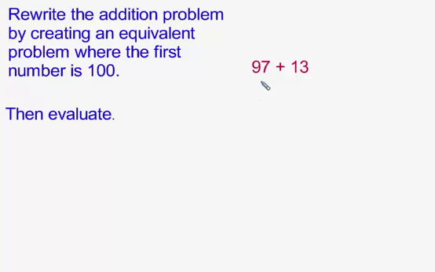One way to think of 97 plus 13 is that we have two separate groups of things, and since we're adding, you can think of it as putting those groups together. Suppose you thought of the number 97 as having 7 units, since there's a 7 in the ones place. So here's 7 dots representing 7 units. The 9 in the tens place represents 90, so I will use 9 rods to represent that. 1, 2, 3, 4, 5, 6, 7, 8, 9. So here's 97 things in one group, and I am to add 13 more.